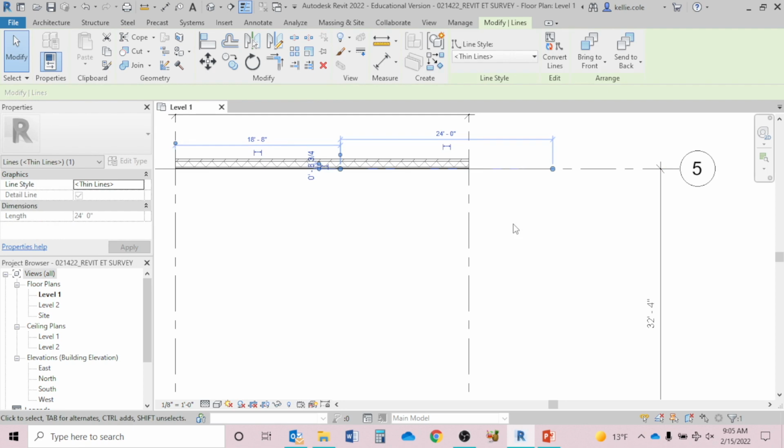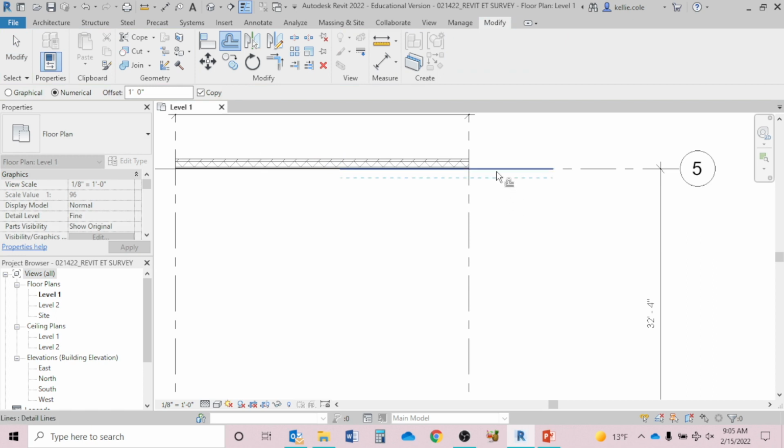I can use offset or copy. What I'm going to do is offset from this line all of those other dimensions that I read in my survey. I like copy, but I'll show you offset first. So O, spacebar. Look above the drawing tab, offset at 1 foot. I know my first dimension is 6 inches to the jamb. I can type that there, hover over this line, and notice when I hover over the line, it puts it on two sides. So make sure you're on the right side before you click and hit escape.